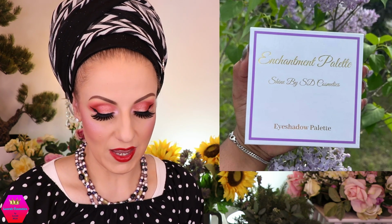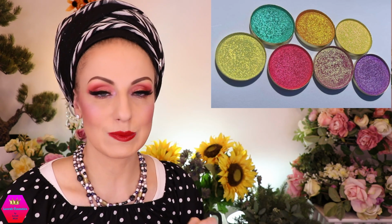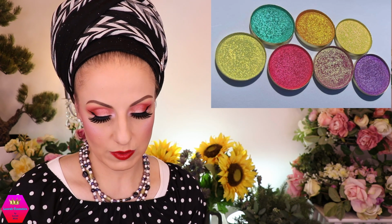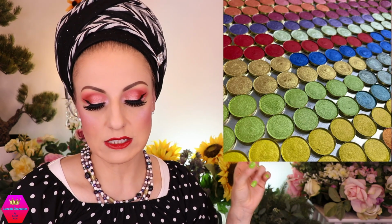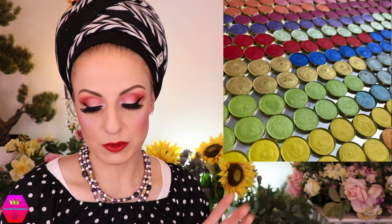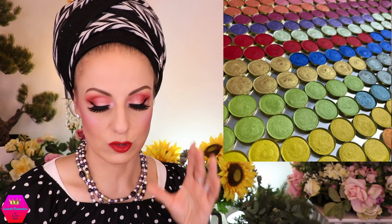Okay, then they're also coming out with the Dynasty single eyeshadows. You have 7 shades here, and this will launch on June 12th. And I do believe there's something else. Let me just quickly go and find this if I can. Okay, they're also coming out with 16 new shimmer shadows. They're adding them to their website. In case you're up for that, their shimmer shadow formula, sweeties, hold my beer. So, so cool. Okay, so this is all available now already. These shades and everything else is coming to the website super, super soon.